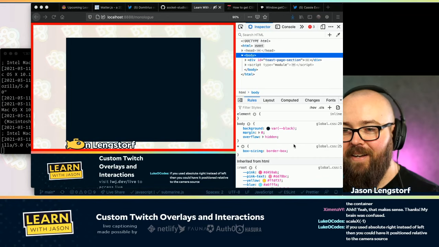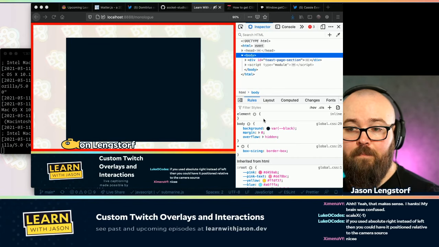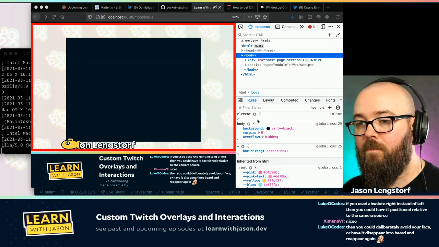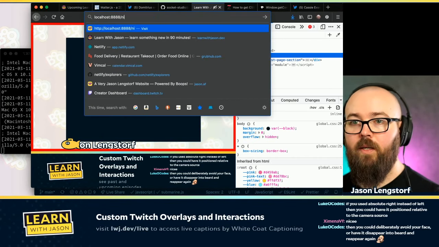I'm very into that. If I used absolute right instead of left, I could have it positioned relative to the camera source. That's true. I could put it wherever, right? Then you could deliberately avoid your face. Well, so the way that it's set up right now is that I think, let me double check. Let's go to interview.